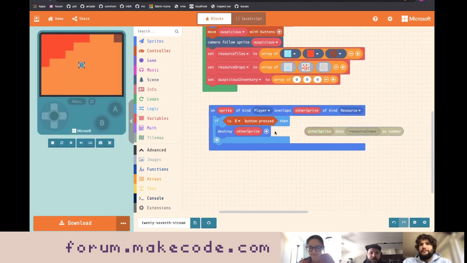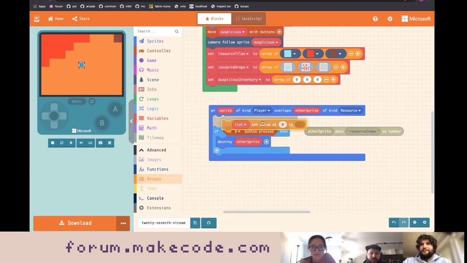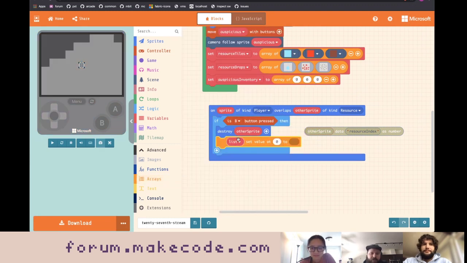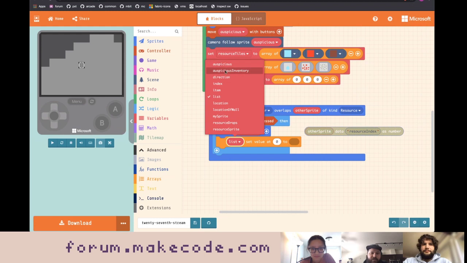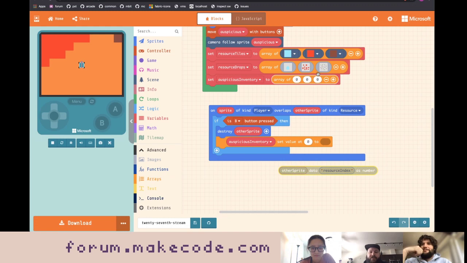All right, so we have our auspicious inventory. And what I'm going to do here is grab a set value block from the array category. For this, I'm going to change list to auspicious inventory. The first argument inside this set value block is the index on the array, so it'll be 0, 1, 2, just like the rest of our tiles. And for that, I'm going to go into this.